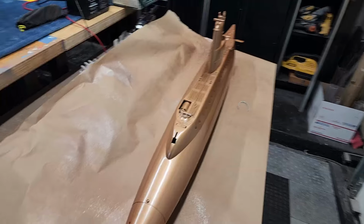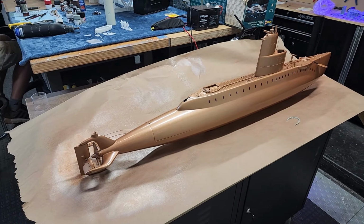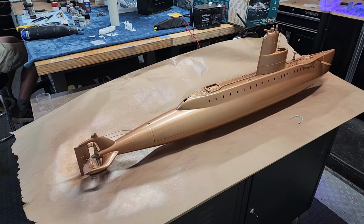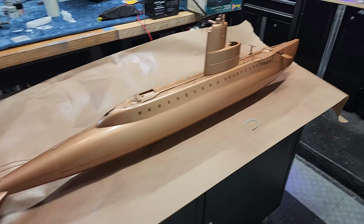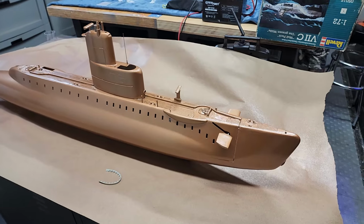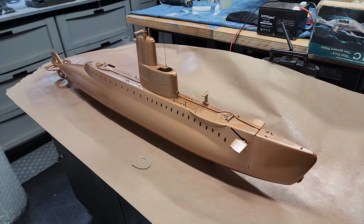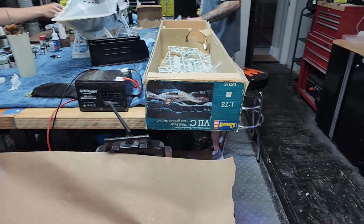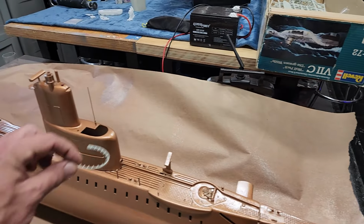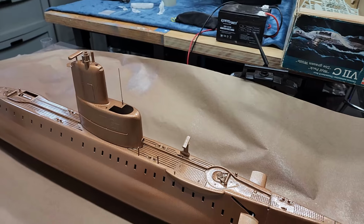And this, I can hear you through the video camera. What did you do? It was such a beautiful boat. Don't care. Not your boat. We're making it better. This is just the base coat. So we're gonna be detailing it out and highlighting it and low lighting it. I salvaged a piece from a Revell Type 7 as a splash guard for the tower here. So that's going to work really good.